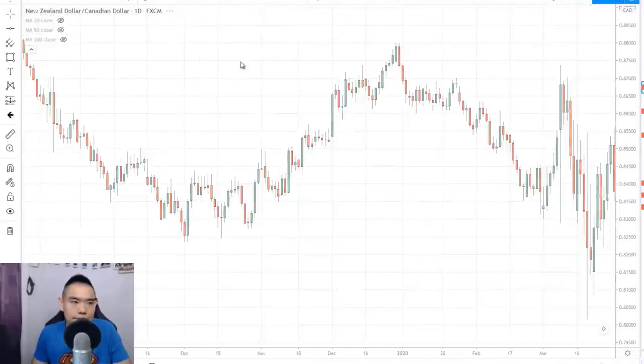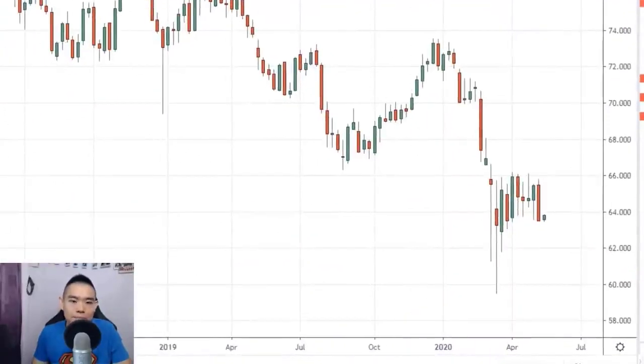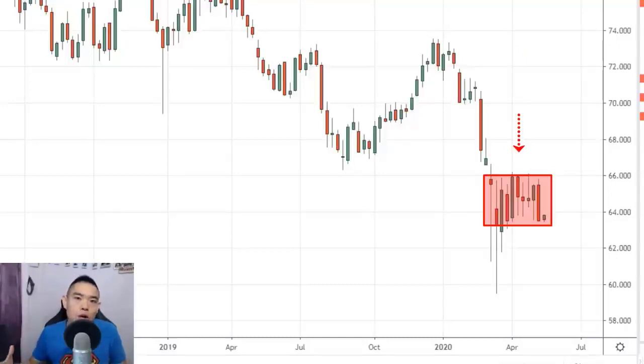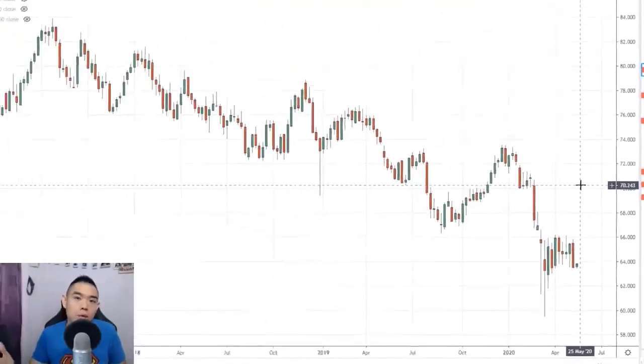Okay, so New Zealand yen. What I'm seeing right now is that on New Zealand yen, the weekly time frame, I'm seeing a potential build up that's being formed over here. Can you see it? I'm sure you can. So now, what's the next step? Well, we want to go down into a lower time frame and look for a false break setup. Since this is the weekly time frame, the daily time frame can be our lower time frame.